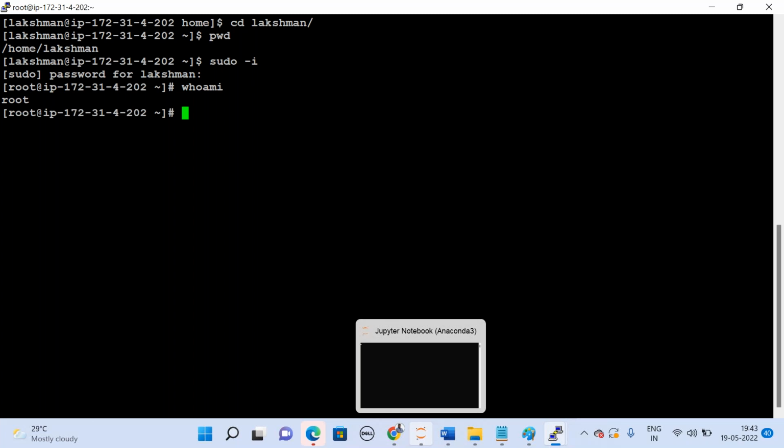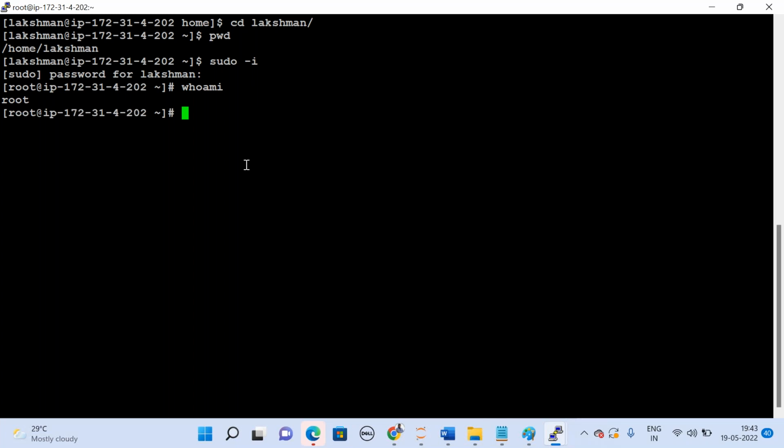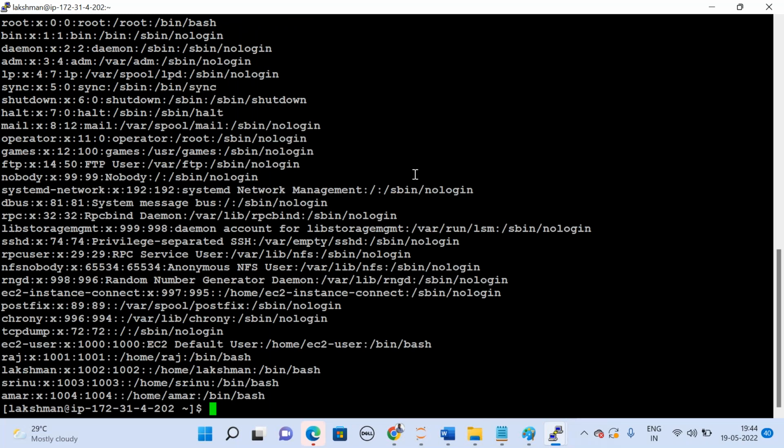Okay, let's go ahead. Let's see some more things. For example, right now I'm user Dell, right? Okay, let's come out, because we need to see whether Lakshman is able to add something. Cat space slash etc slash passwd. See, all are there: Raj, Lakshman, Srinu.